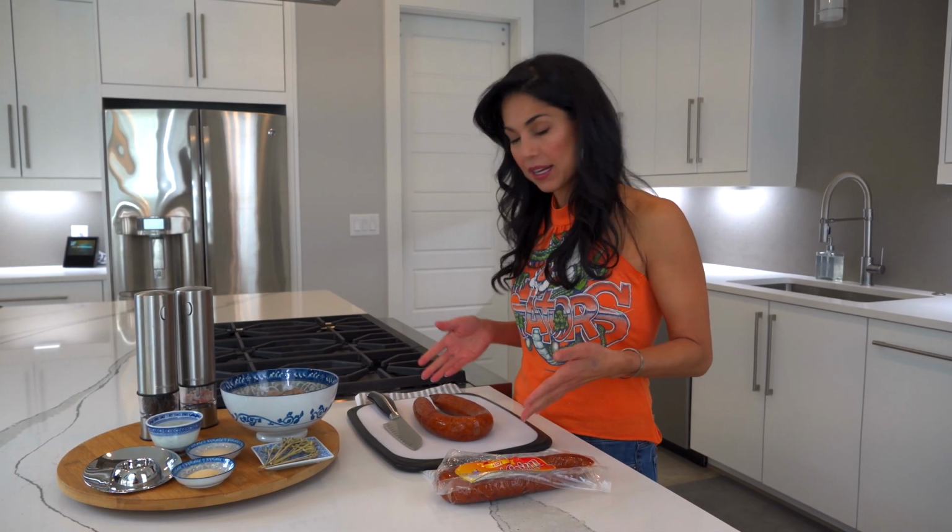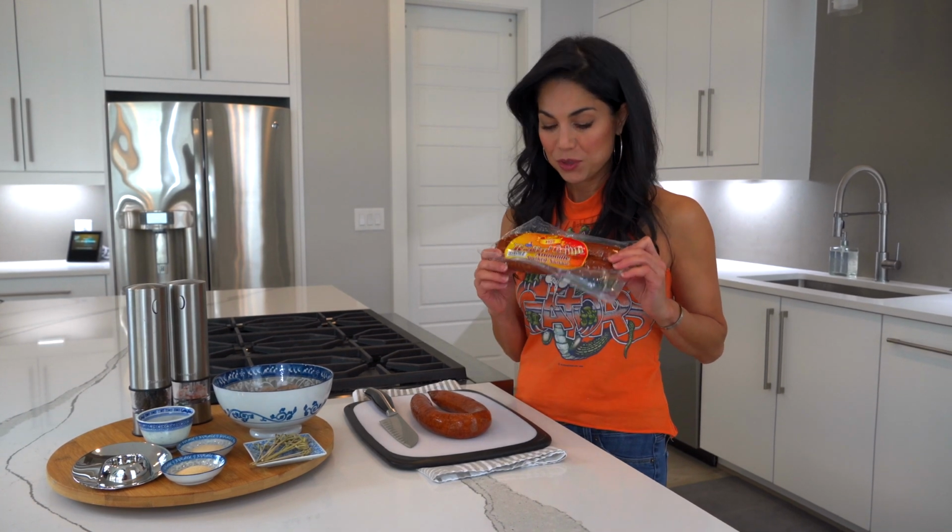So now we're gonna slice the sausage. I like to use the Ragin Cajun smoked andouille sausage. It is super spicy, I love it. It's got the perfect amount of kick to it. So if you can find it, this is your winner chicken dinner.